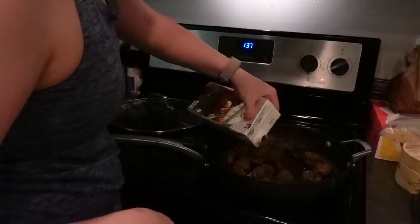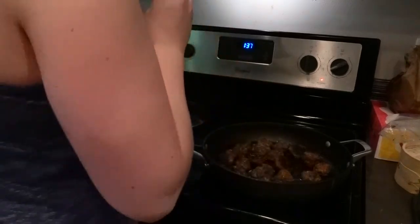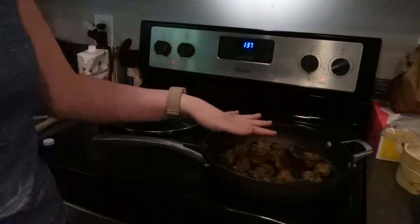That you can make with these meatballs. That's a quick, easy dinner. That is Swedish meatballs. So I just put some of these in here.